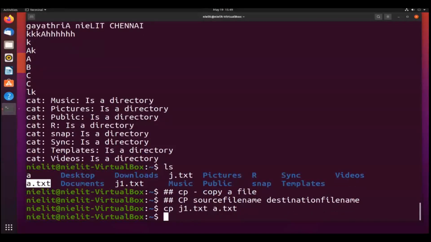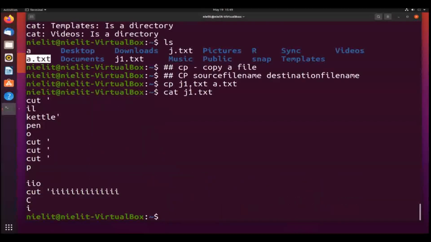Now we will check whether the content of j1 has been copied to a or not. I am checking everything in terminal mode itself, so I am using the cat command. First I am checking the content of j1. Or we can open this file using the vi editor also, vi space j1.txt, so that it opens separately in that editor. Here I am trying to open that particular file in the terminal itself, so I am using the cat command.